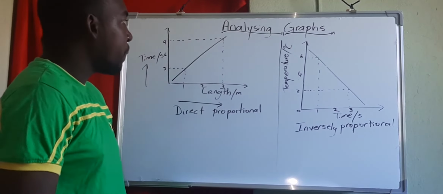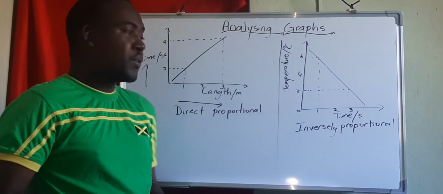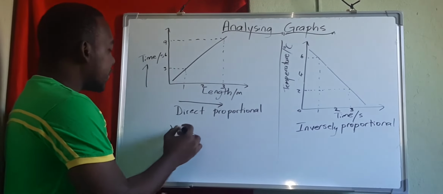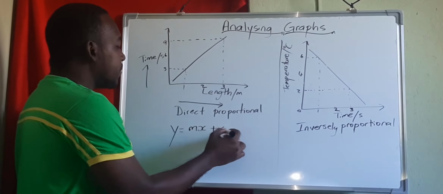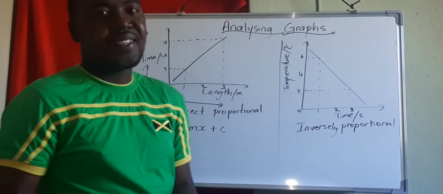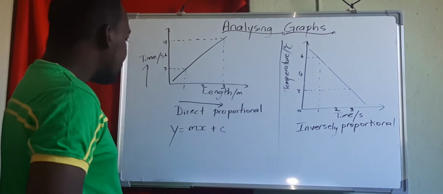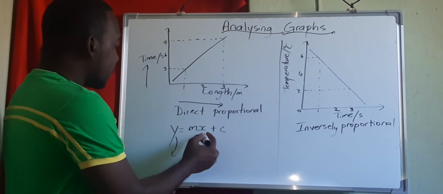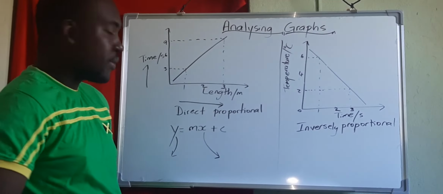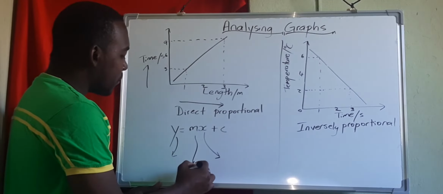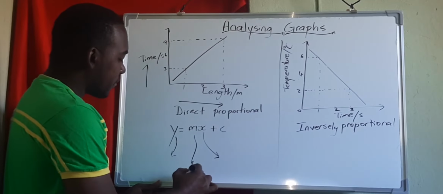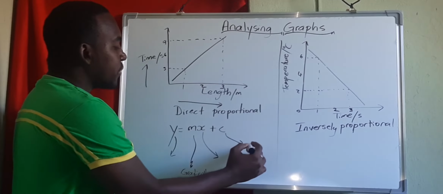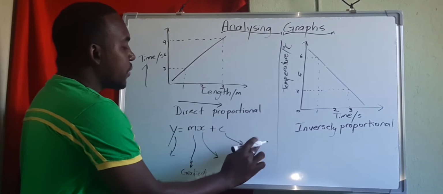So for today, we're going to look first at this popular equation that says y equals mx plus c, right? So this equation is popular because it tells us, one, the quantity that's on our y-axis, two, the quantity that's on our x-axis, and this m here means gradient, right? And the c here is our y-intercept.